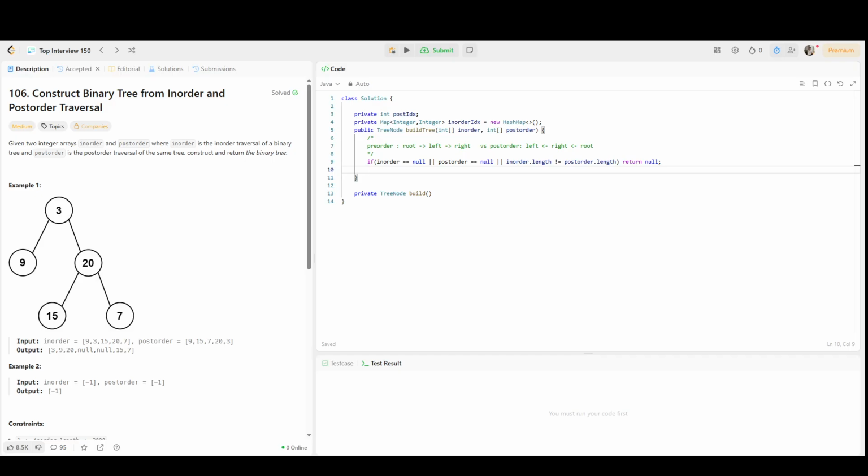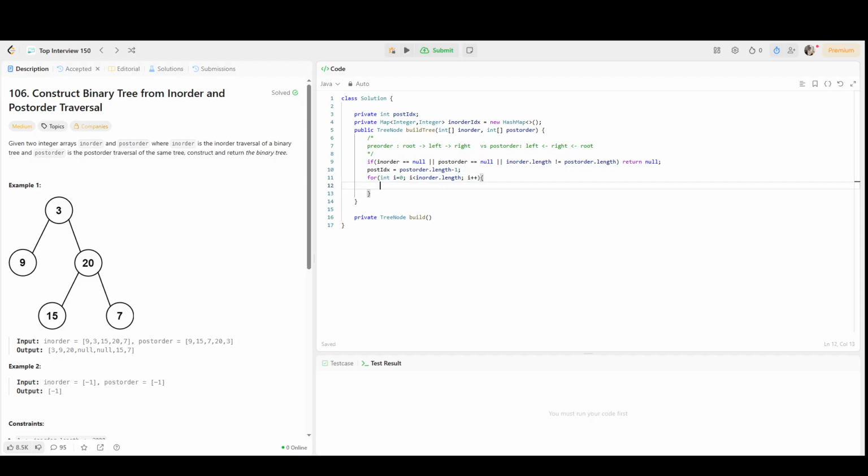And then we can define our post index here, post order dot length minus 1, and then we can do for int i equals 0, i is less than Inorder dot length, and then i plus plus.